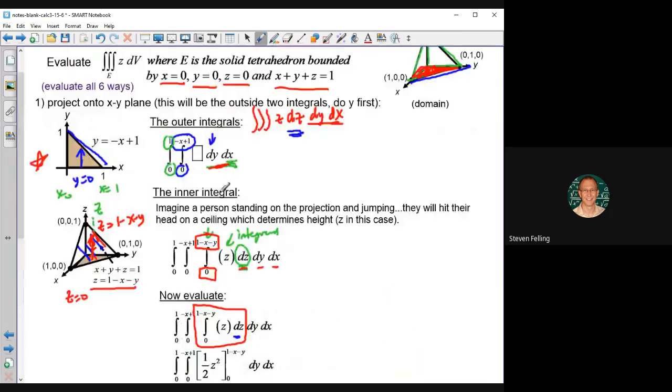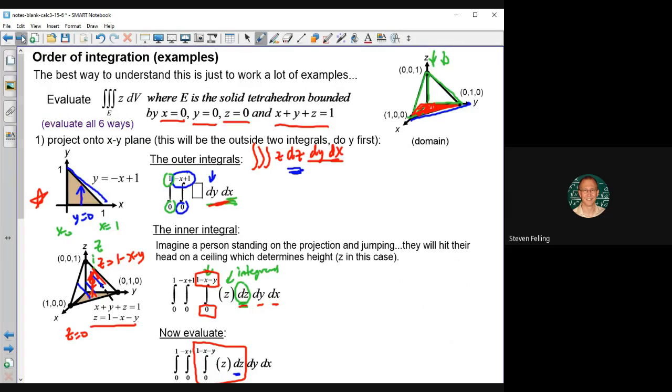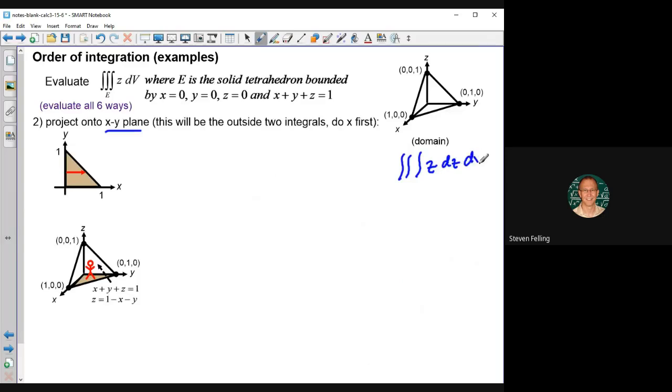Okay, so that would be the first of 6 ways we could order z, y, x. Let's take a look at the other 5 ways. Okay, so there's another ordering that projects onto the xy plane. That would be if we were doing z first, but instead of doing y then x like we did here, if we did x then y. Okay, so if we did x then y, at first we would ignore the inner z, and we would do xy, but we would integrate in x first.